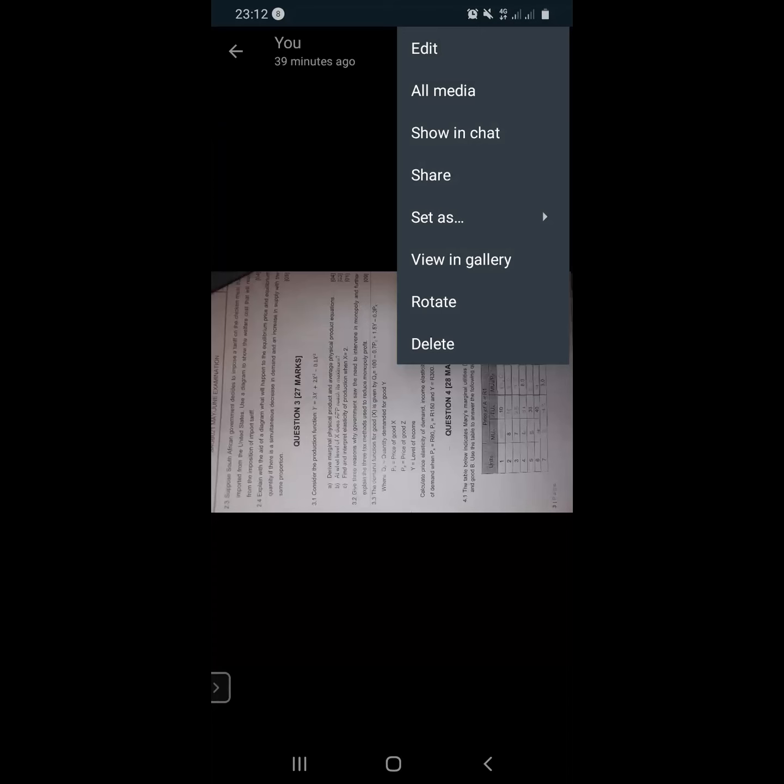So let's see. This is another function. We are left with less than 1 minute. Let's look at question 4. They have repeated that question again on 4.1. So it means that it's important. Make sure that you go and check the law of diminishing marginal return. Know also how to use the diagram to illustrate the answer.